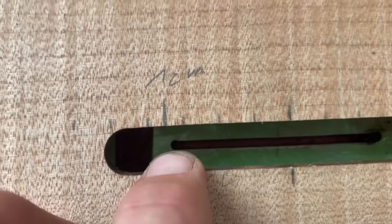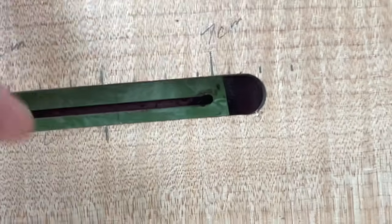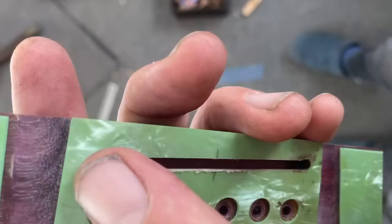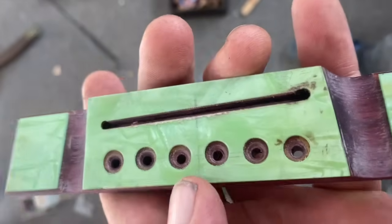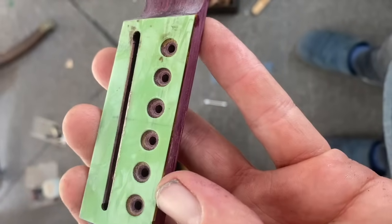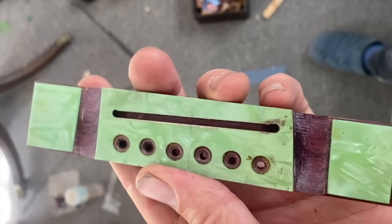There's always this circle near the ends. This is mostly just discoloration, but hate that. Yeah, the circles at the ends are less than ideal, but once the saddle's in there, probably won't notice. Oh well. Now I'm gonna take some hide glue out of the fridge and heat it up and finish the aesthetics of the bridge.